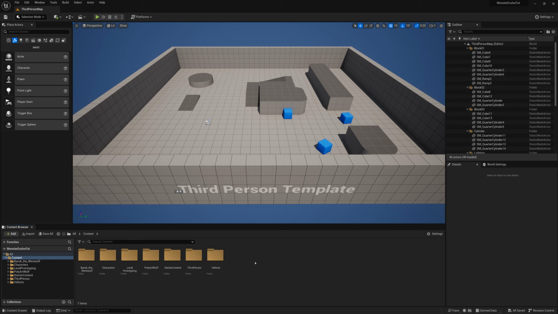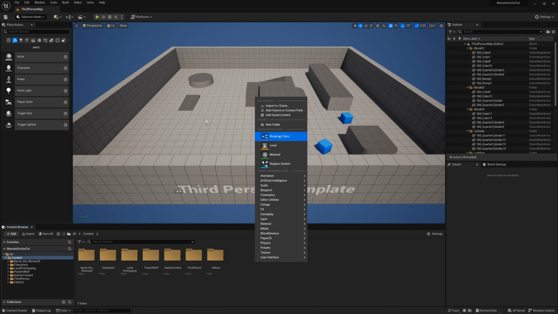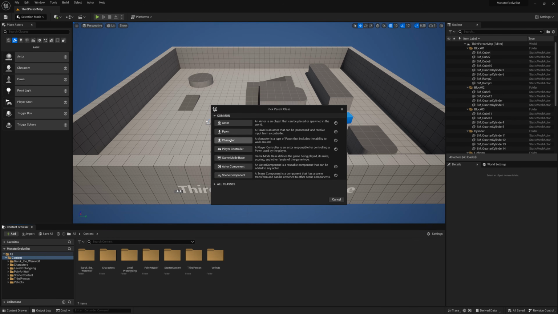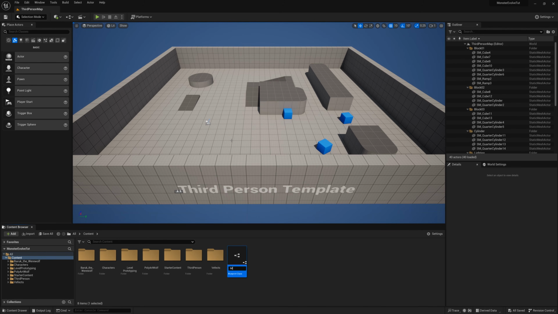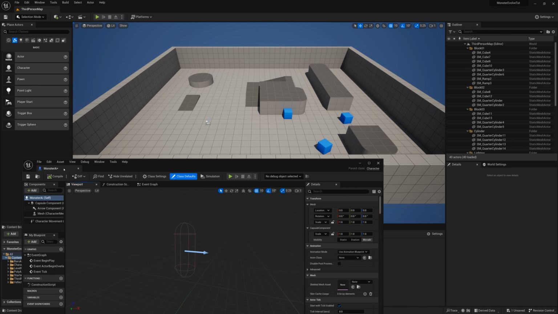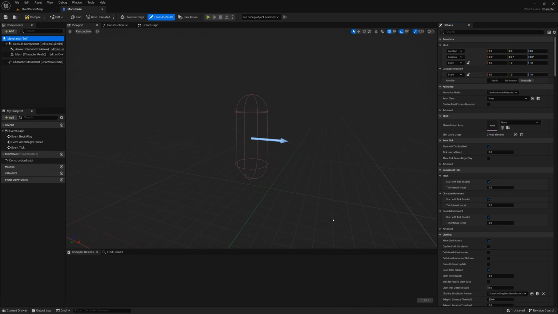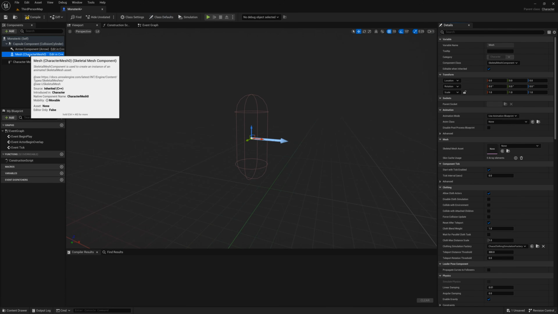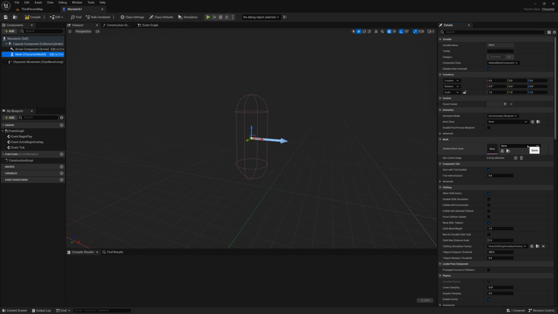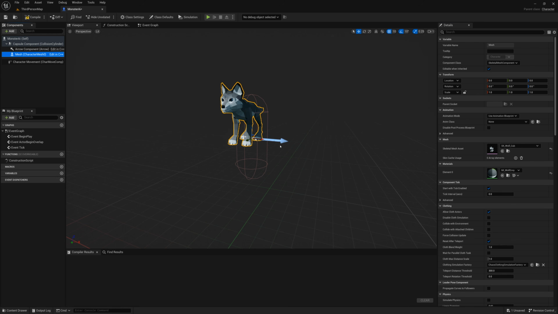We're going to start by making our monster's blueprint. Right-click in your content browser and select Blueprint Class, then create the character blueprint. I'm going to name mine Monster AI. Once in the character blueprint, you'll want to select the mesh you'll be using for your monster. For this initial setup, you're going to want to select the first form of your monster, or as I call it, the Charmander form. Click on the mesh in the Components panel, then in the Details panel on the right-hand side, select the desired skeletal mesh asset. Move your mesh in place in the viewport.